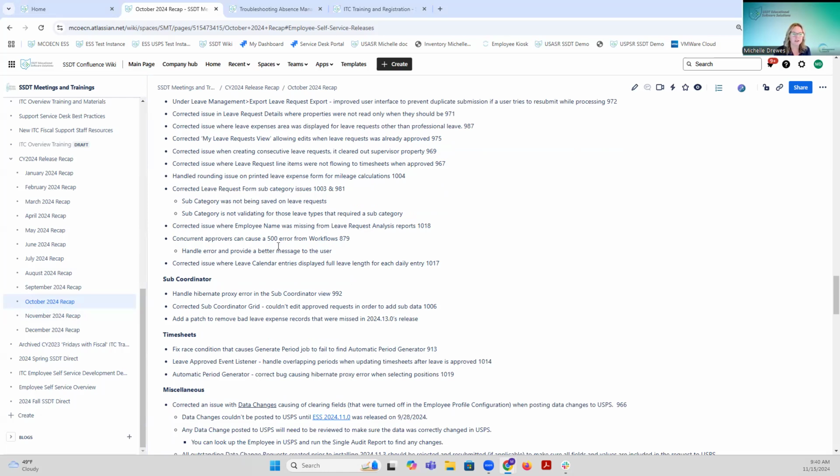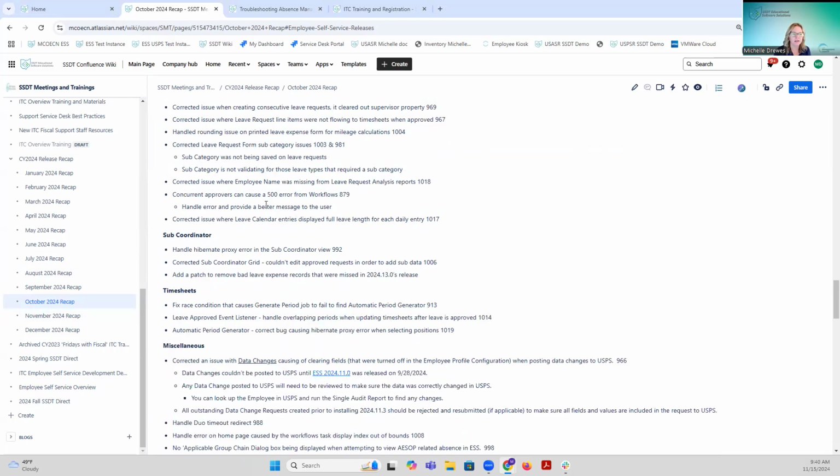The next one was kind of an internal error, a unique thing, so we'll skip that. This last one here, we corrected an issue where the leave calendar entries displayed the full leave length for each daily detail. What was happening here is, if I entered a multi-day leave request, let's say for 5 days from the 1st to the 5th, it was displaying 5 on each day on the calendar.